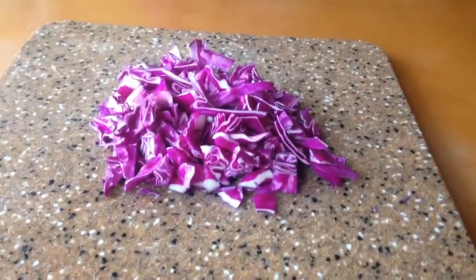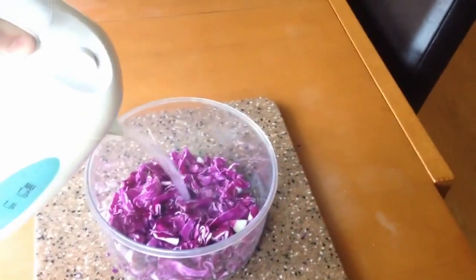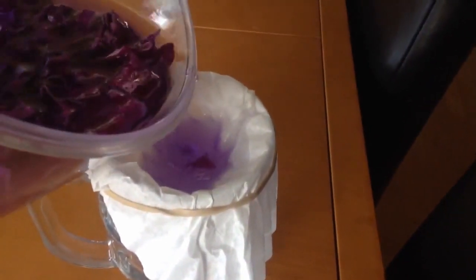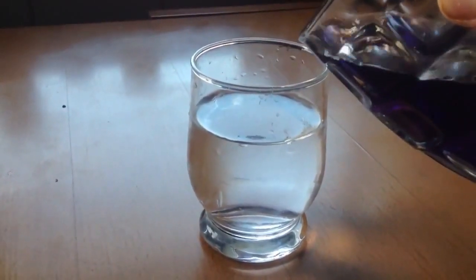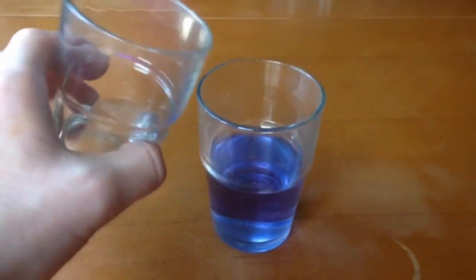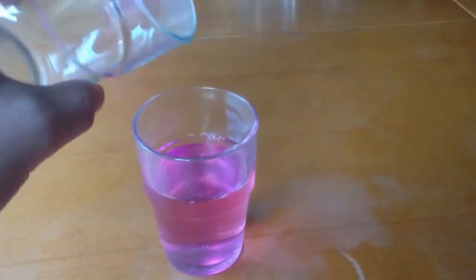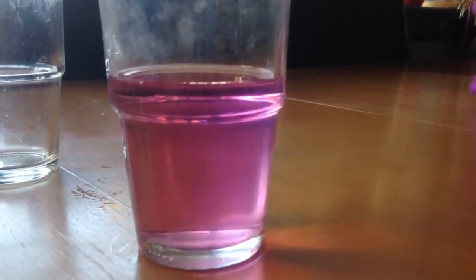For the next really cool science experiment, all you need is red cabbage. Just chop up the red cabbage and then add that to water — make sure you use hot water. Let it sit for an hour and filter out the water from the solids. Then just dilute the red cabbage water into some more water so it is a little bit more diluted. And if you add vinegar to that solution, it will turn pink. It is really cool because you get a colorless liquid added to a light blue liquid and you get pink.